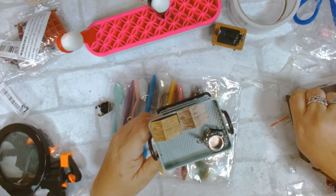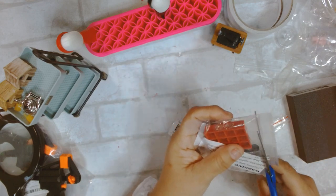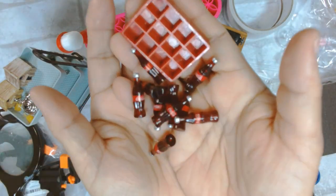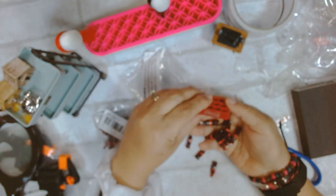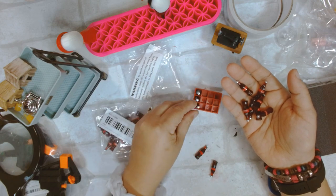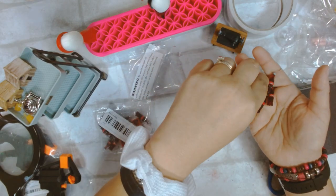And the piece de resistance. The main reason I ordered from Temu was these miniature Coca-Cola bottles. OMG. They are beautiful. Again, they're not 1 to 12, but if you put them on the shelf in the back in my kitchen, nobody's going to get in there with a ruler and see if they're actually to scale. But they are very detailed. And they come in this little case to put all your 12 bottles. I might make some earrings with a set of them and see how they look. But I got 2 packs of them to add to my kitchen.